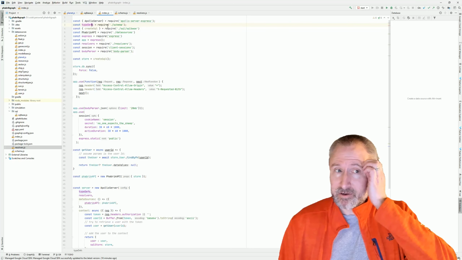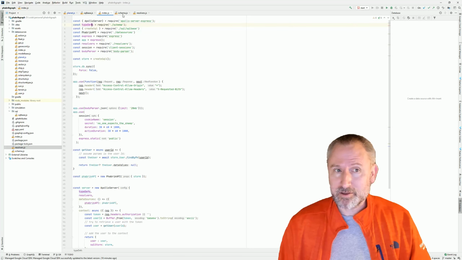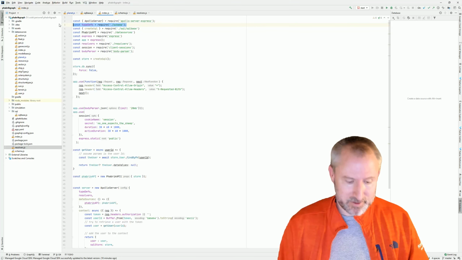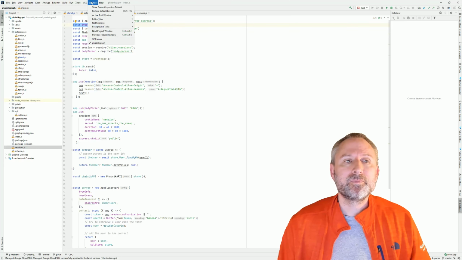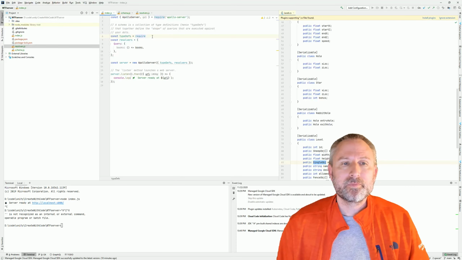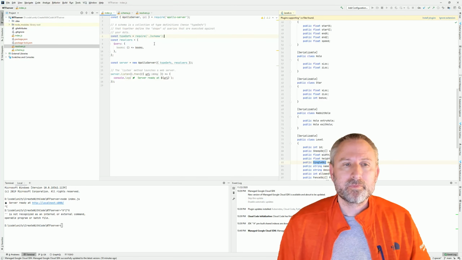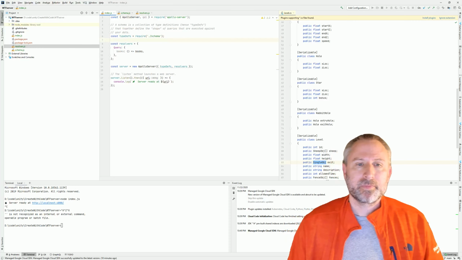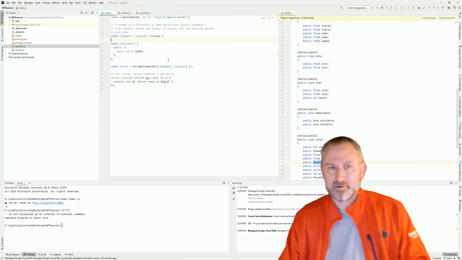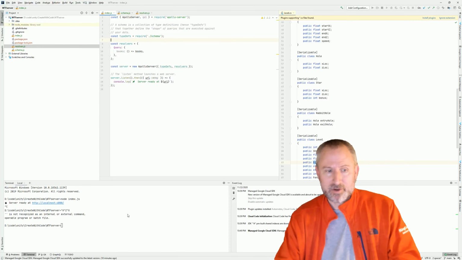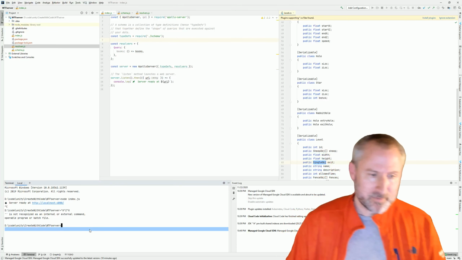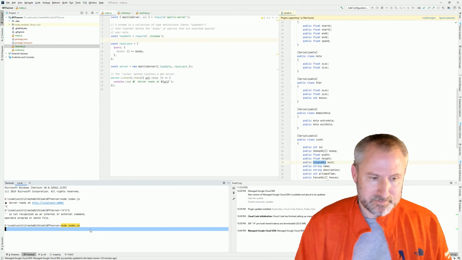Just like we did here, where we just required this as a file and then it brought it in, we're going to do the same thing. So we can actually just copy this. Now we should have this new file here. So now let's give that a try.